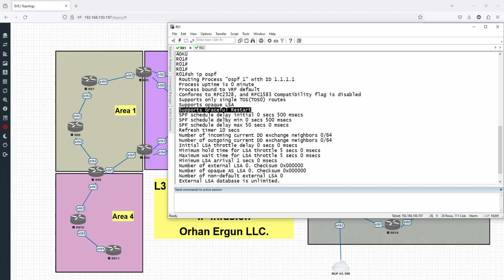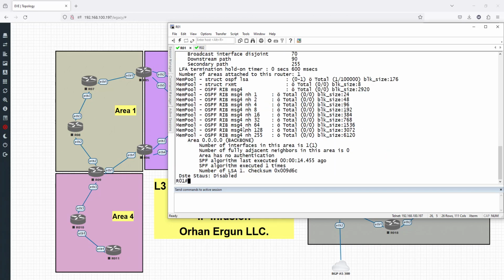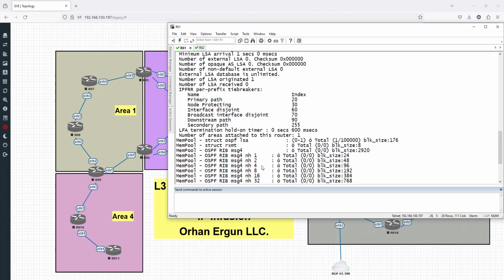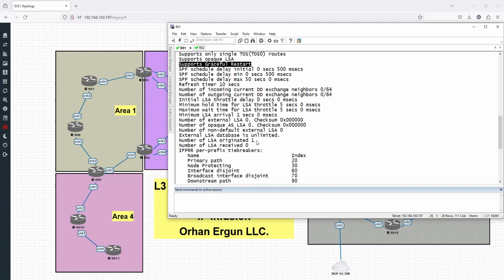Now, if I just go down, let's go down and see. We have a lot of stuff here going on. So for now, we have created only one LSA because we have only one network configured, and that would be 10.10.12.1 actually.